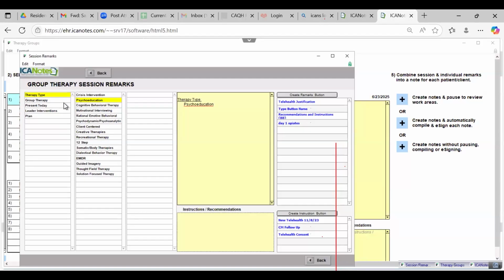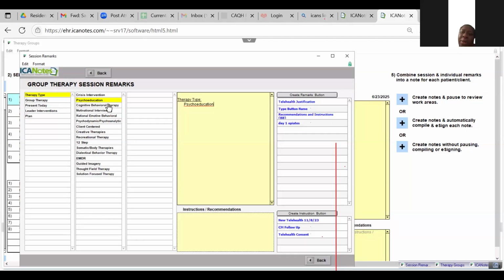CBT. Now, I have a question about this part. Are those the ones that we always need to select? Are there certain ones that we need to select? Or what would you recommend? CBT is the best one for us, or psychoeducation. And then the recreational would be like the sports, and if they are at the park all the time, they can use that one too. But CBT, the cognitive behavioral therapy, is the curriculum that we pretty much write for them. I have a question. Go ahead.